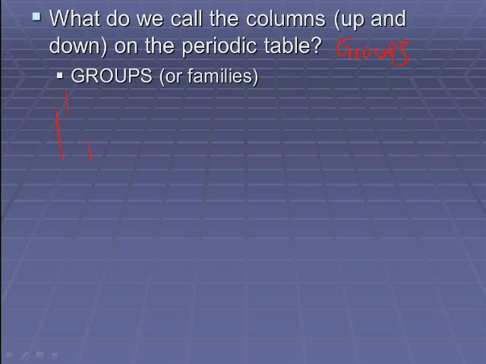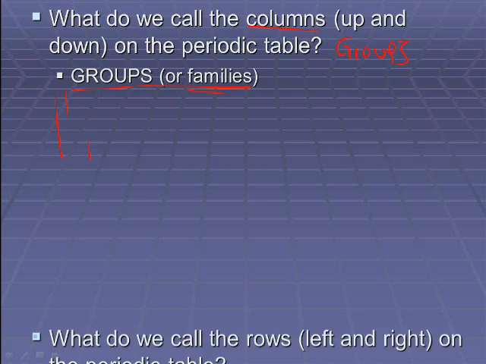Or families. So just like your family group here at Sacred Heart, you're in the yellow, I'm in the orange family group. Very exciting. So family group is the same as column. So you might hear a reference to the same group or the same family. We're in a family group like orange, and we'll get to the different groups.